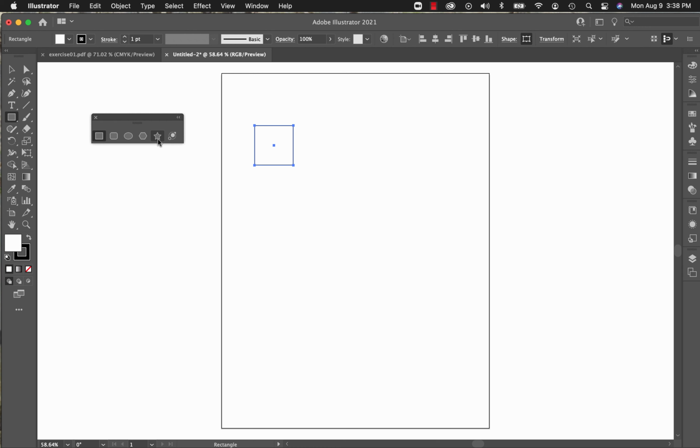If you want to create a polygon or a star, while creating the shape and holding down the mouse, you can use the up and down arrows on your keyboard to add or subtract polygon sides or star points.